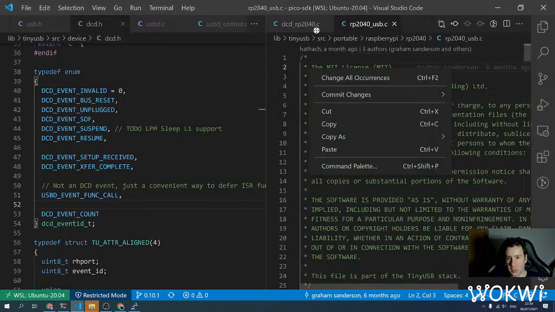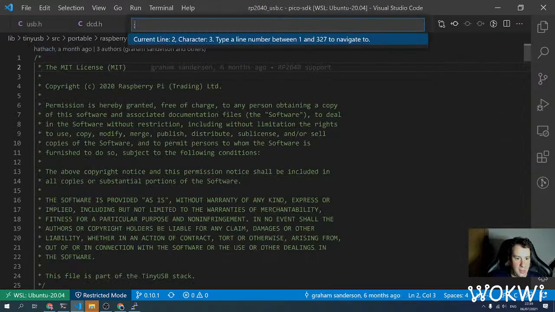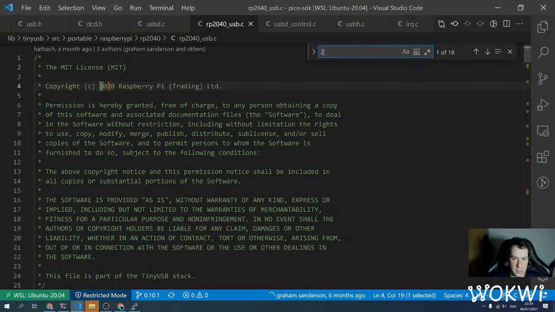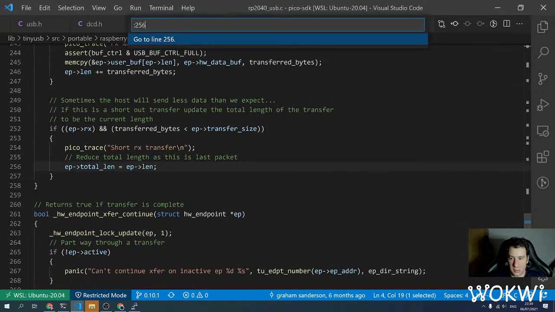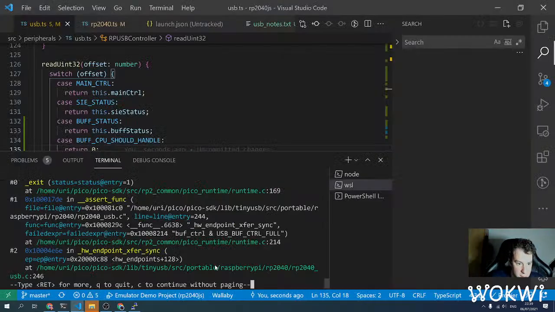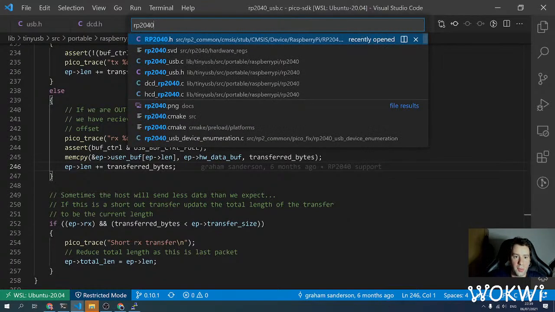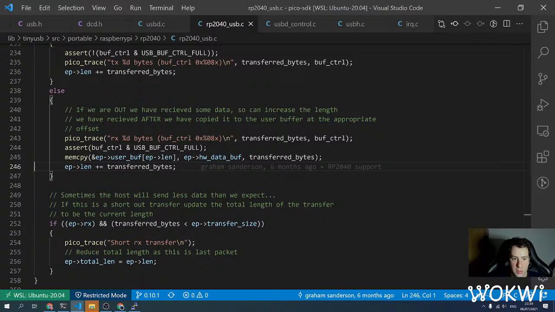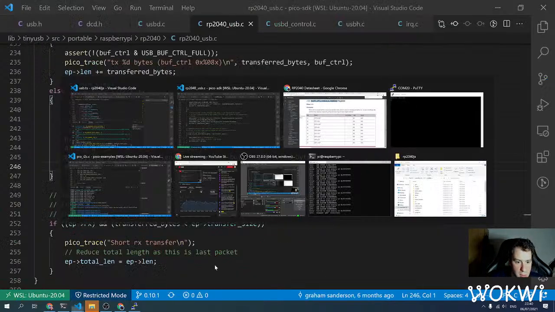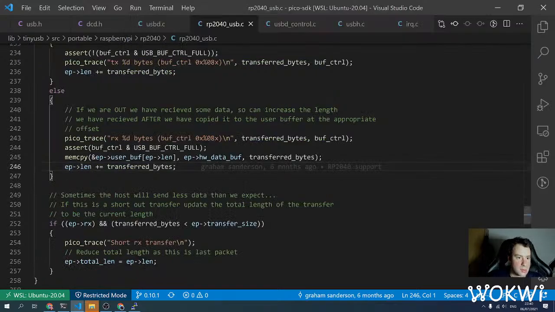RP2040 USB. We don't need so many windows. And line 246. No, it's not here. RP2040 USB. Yeah, there is one. And 246.